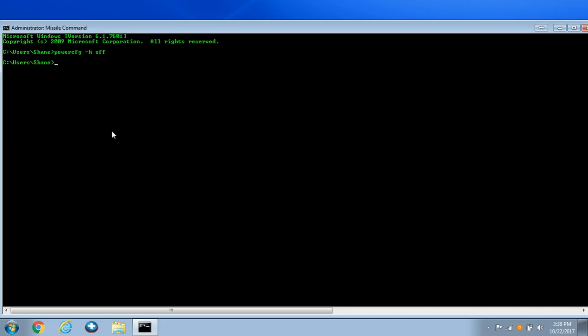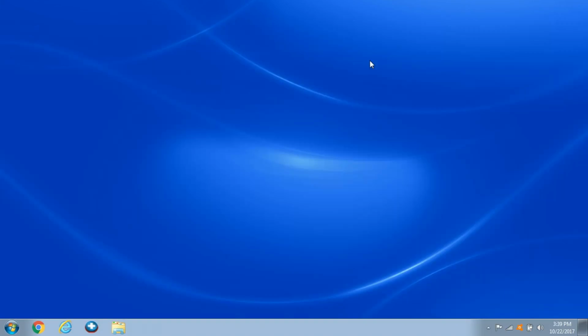And once you type that and press enter, there's roughly 2 gigs of information that will disappear off of that hard drive. The information is just a file that Windows keeps for the current state of your machine and what your machine is doing, so that if it has to go into hibernation, it can do it fairly quickly and come out of it fairly quickly. So once you type this command, it gets rid of that information, which saves on your SSD.